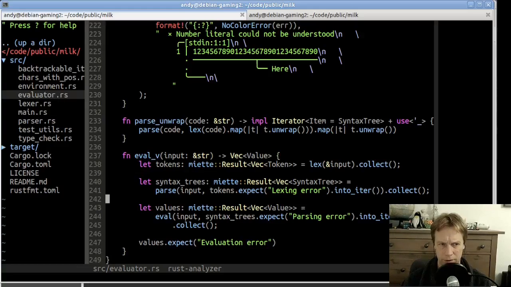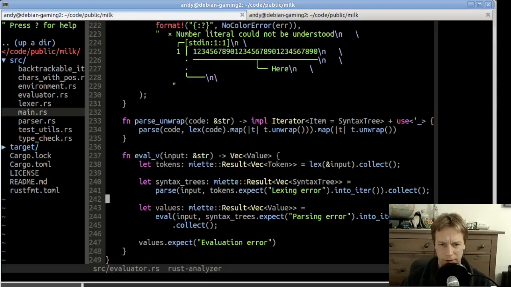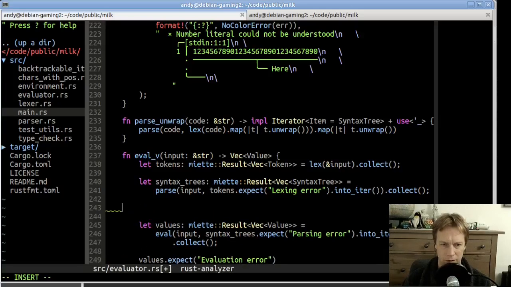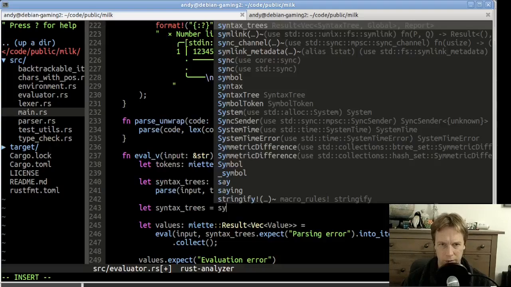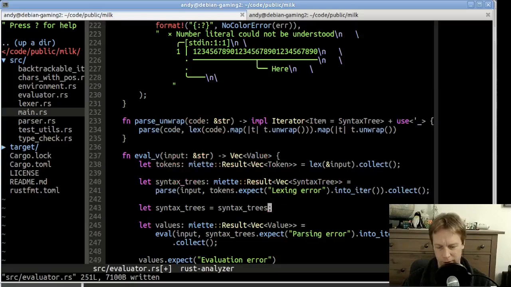So I think the way type checking works, if I look back at main, is that we basically make a copy of the syntax tree and we call the type checker on it. And we know that's probably not going to be how it ends up, but that's how it is right now. So we've already got a vector of a syntax tree. It's actually a result. So for now, let's just deal with any errors by returning immediately. That's not what we do. Oh no, that's not what we do. In here, we deal with errors immediately by just saying this shouldn't have happened.